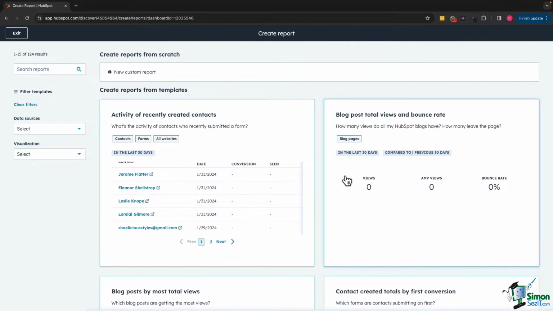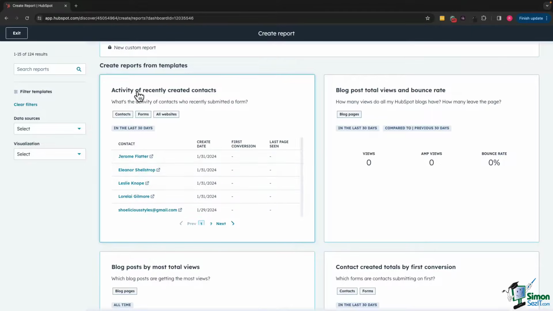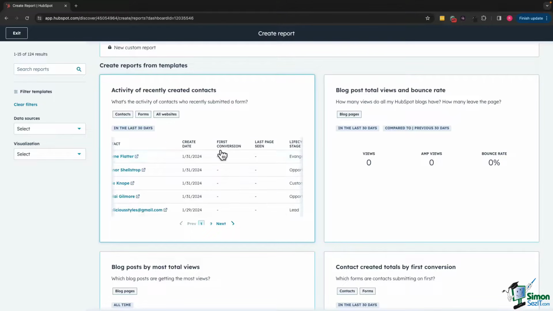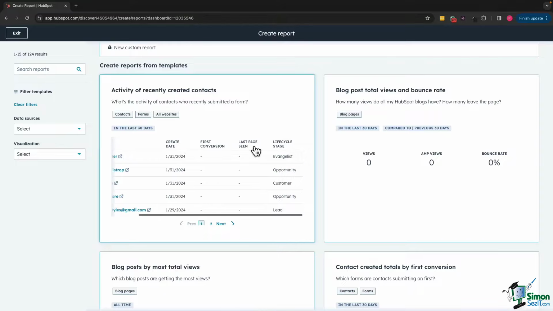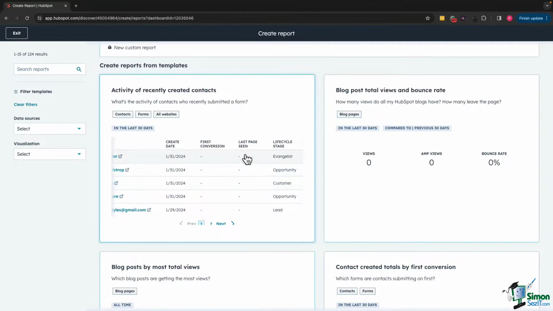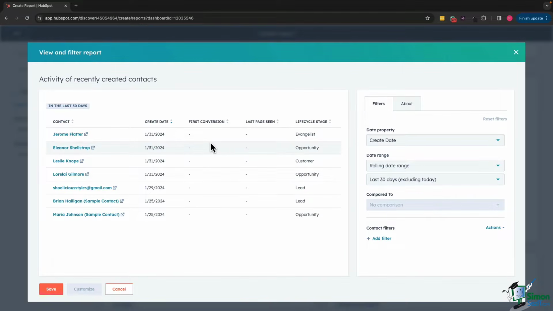Each of these templates are focused on a different thing, like activity of recent created contacts. This one is great because it shows what day they first converted, what day they were created, page last seen. So this looks at what web page, landing page they have last viewed, and then what stage the contact is at. So that's super nice to be able to have.